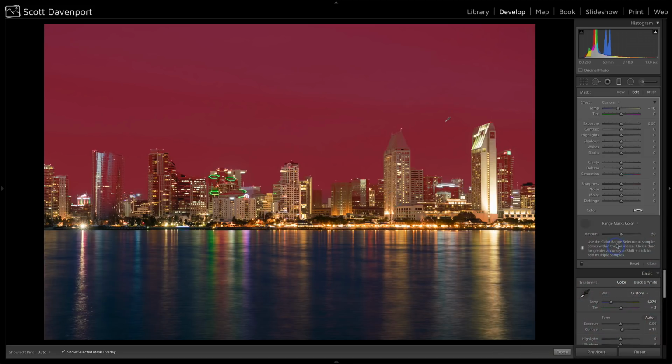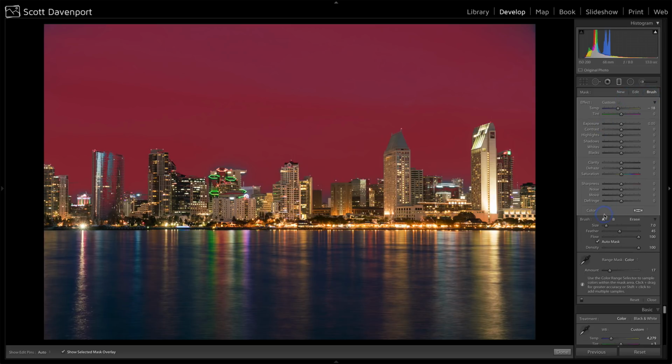So we'll start next by working the range, and watch the building. I'm going to push it all the way. We're going to see too much of the sky go, but we can start to fine tune that. It looks like the real challenge points are this building here and this building here. So we'll clean that up with a brush. We'll auto mask, we'll add it in. Or actually, I don't want to add it in, I want to erase it. Auto mask. Let's see how well that works.